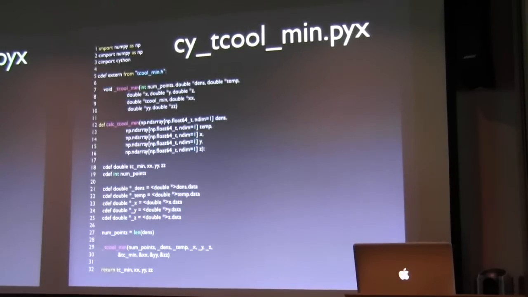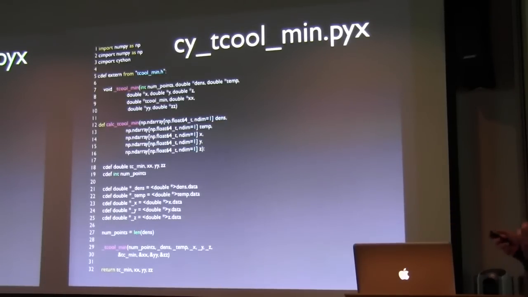So the first file I want to look at in just some brief detail is the Cython file, this .pyx file. So you can see that at first it's very similar to Python. The syntax looks essentially like Python for the most part. The thing you do at the top is that you import numpy as np, and then these C imports are basically defining C types. So the top thing is importing things as Python types. The next things are importing things as C types.